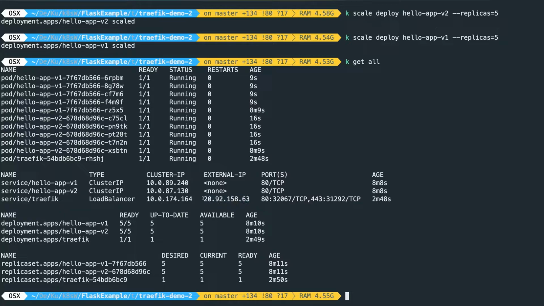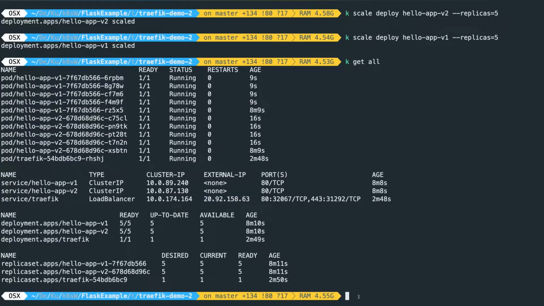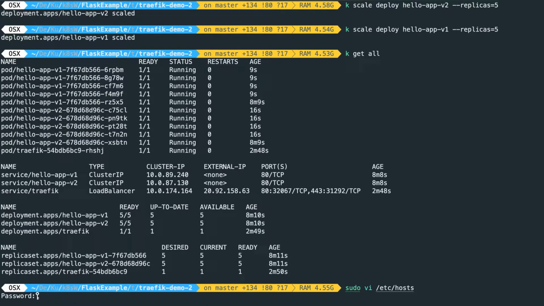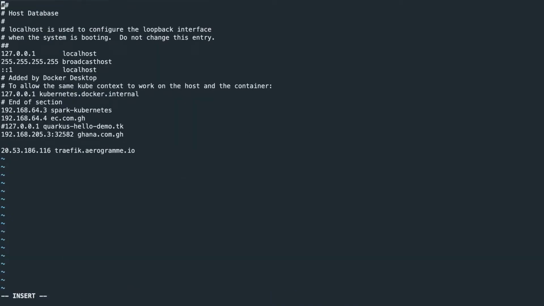We need to point this IP address to a DNS name. Okay, so I'm going to start with sudo vi /etc/hosts. So I'm going to put in my password. I'm going to edit this IP address.